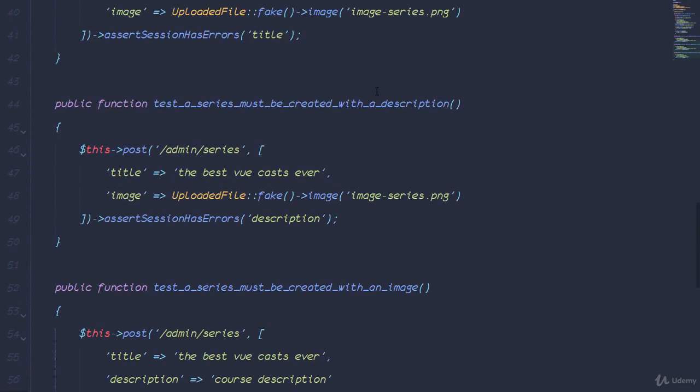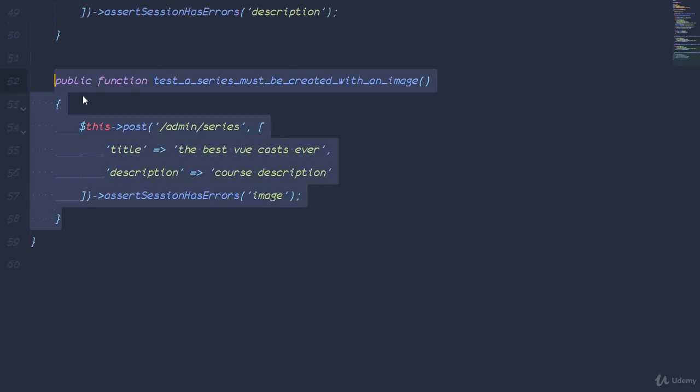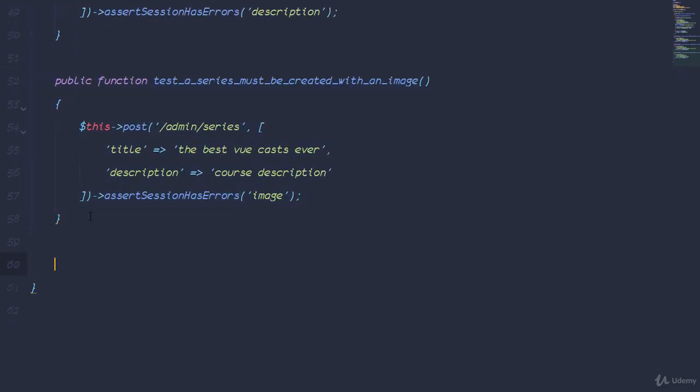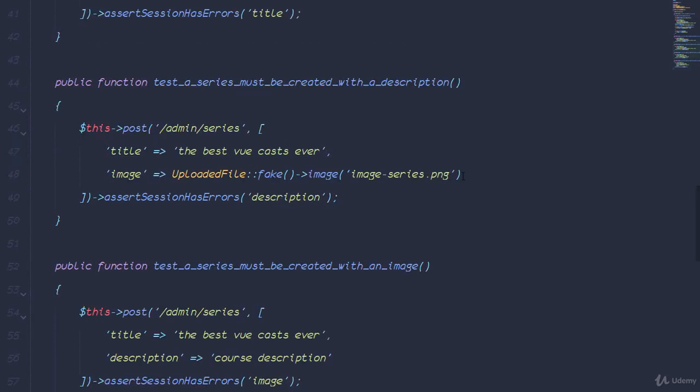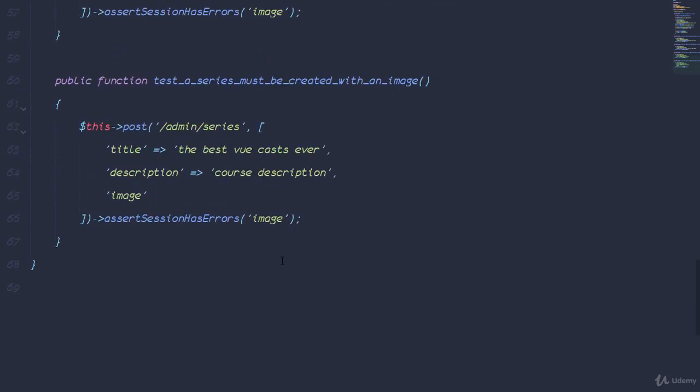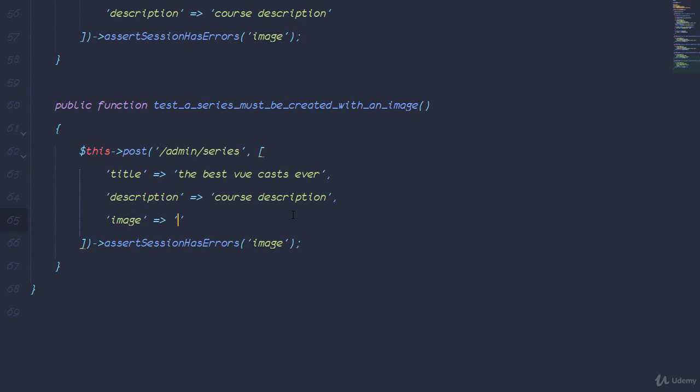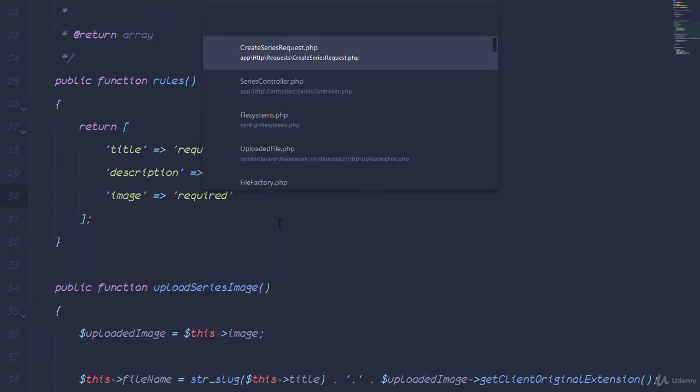Now, why don't we make sure that the image must be an image? So let's duplicate this test, and we'll actually pass in the image in this case. So I'm going to copy this uploaded file, but we're going to pass in a string. So string invalid image. Okay, then we're going to assert that we still have errors for image, and you can also assert that the error is actually of a particular type, but we're just going to leave it as such.